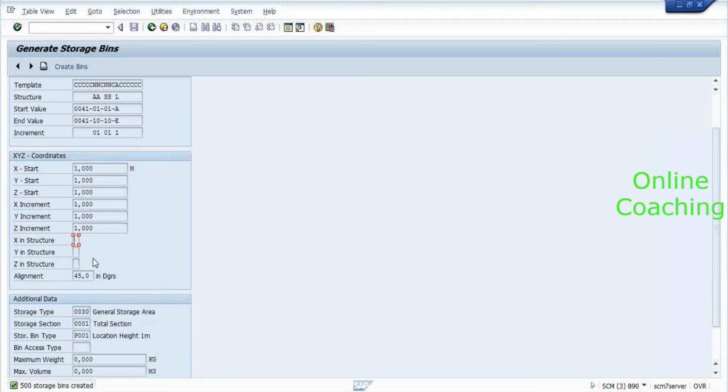You couldn't see anything there? Then probably that is the coordinate that you maintained. I'll show you what possibly would be the mistake. I'll just go to the graphical layout and show you what could possibly be the problem.